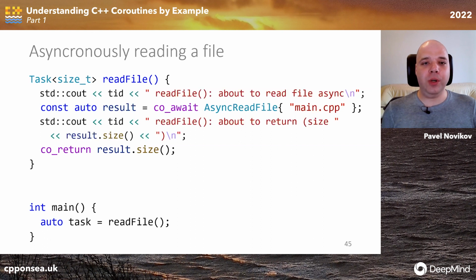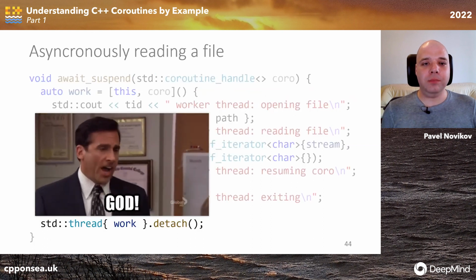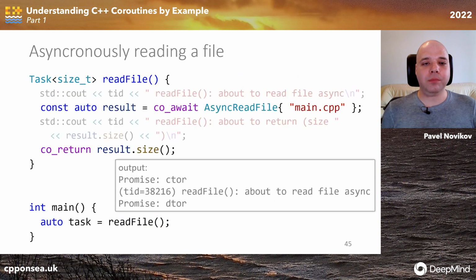We can run that program. Oops, sorry. And we get results like this. So we can see the start of the coroutine execution, but we don't see the end of the coroutine execution.